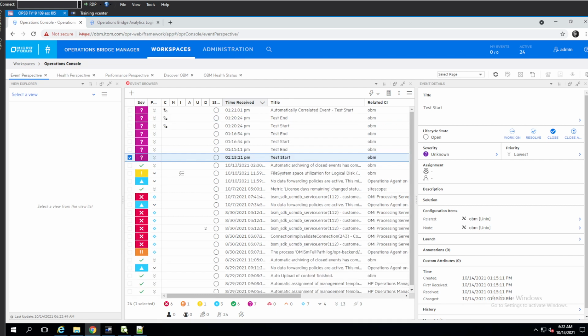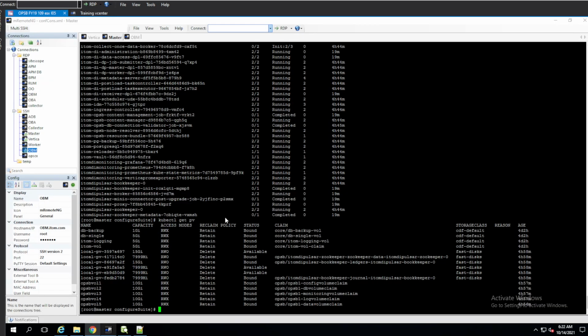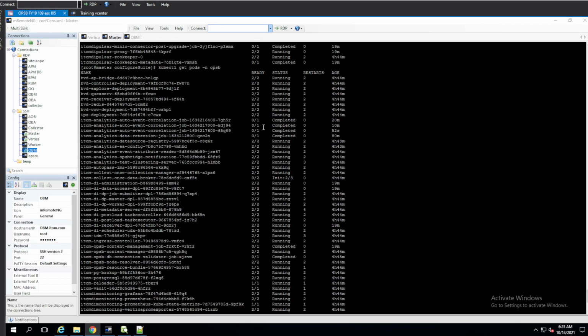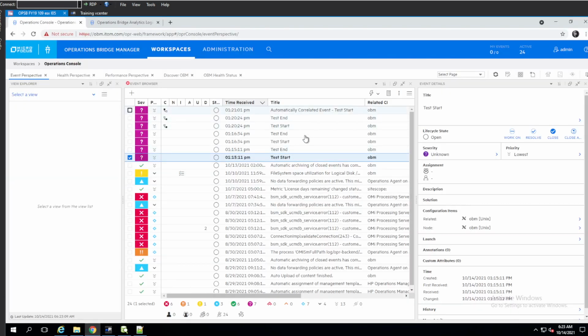And basically there it is. The most important part of this, it doesn't work on the first attempt because we need for at least one of the correlation jobs to finish after we did the integration. And after this, the timing starts working properly and we get the AEC events. And this concludes the integration.